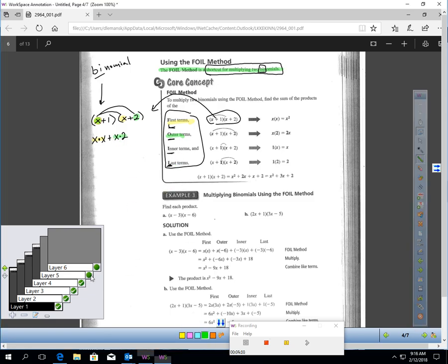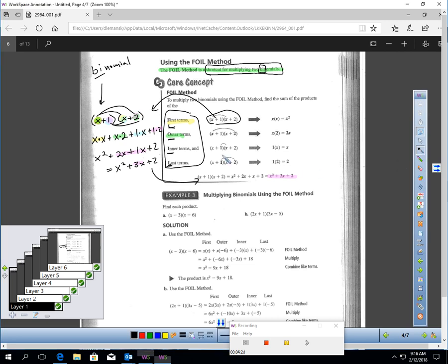Now inside terms. I have to multiply 1 and x, and I did. And then the last terms. I have to multiply 1 and 2, and I did. I'm doing FOIL. I'm just calling it double distributing. So when you do all that, x times x is x squared, x times 2 is 2x, 1 times x is 1x, and 1 times 2 is 2. You can simplify here into 3x. You get x squared plus 3x plus 2, which is what the book gets by doing FOIL. So if you double distribute, as I've shown you here, you're already FOILing.